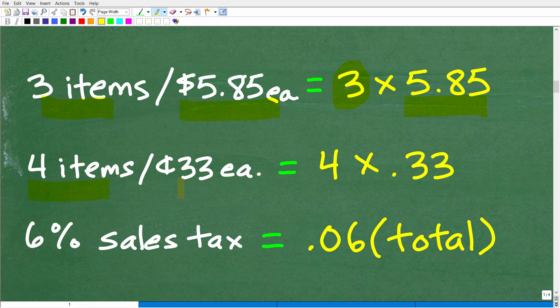Okay, how about four items at $0.33 each? Well, this might be a bit confusing for some of you, but we're going to go four times 0.33. So when we're dealing with cents, okay, from a mathematical standpoint, the value of cents will be a decimal. So in other words, when we're talking about anything less than a dollar, you're going to use a decimal. So a quarter, for example, 25 cents is equal to the decimal 0.25.